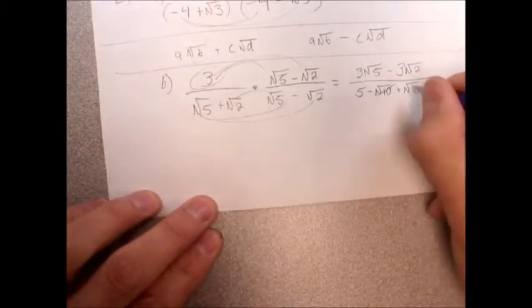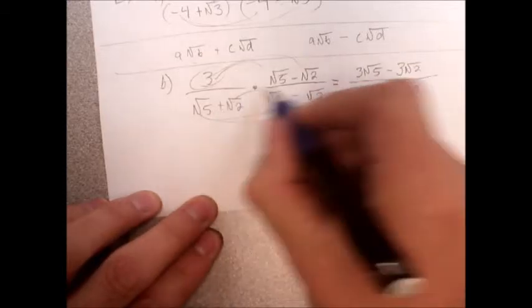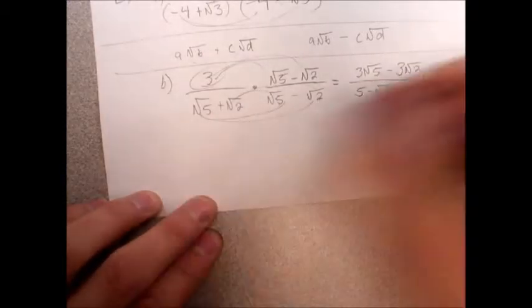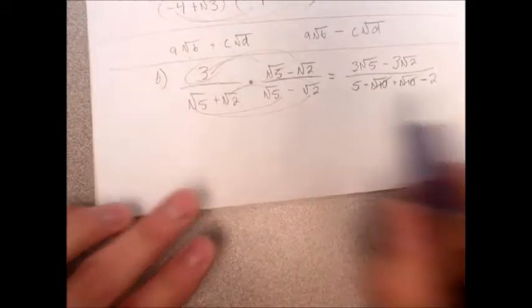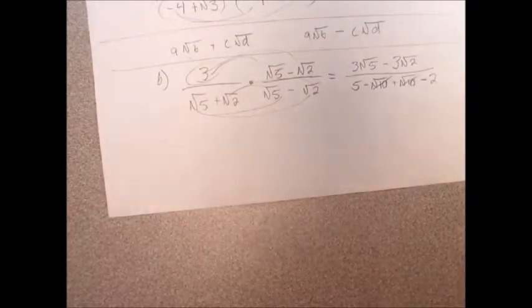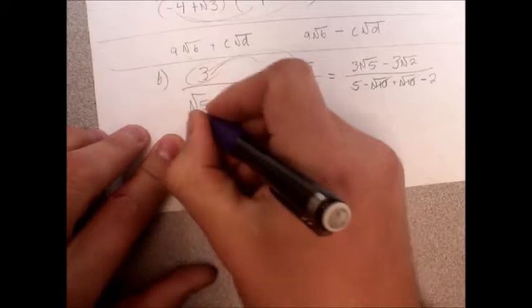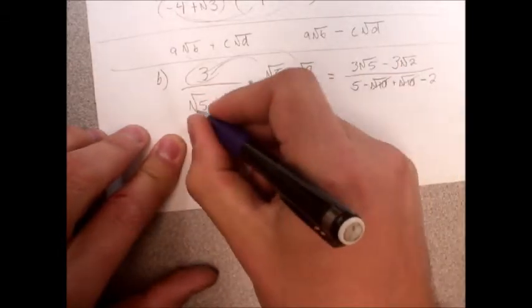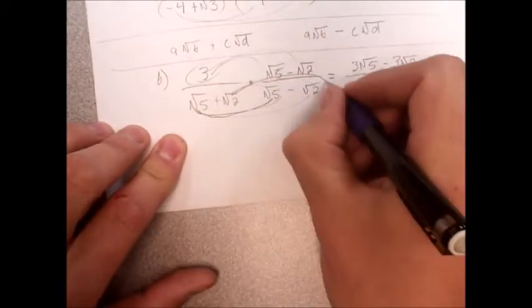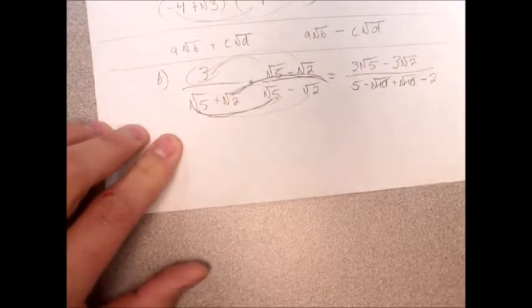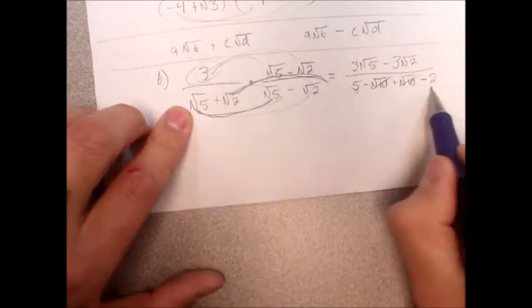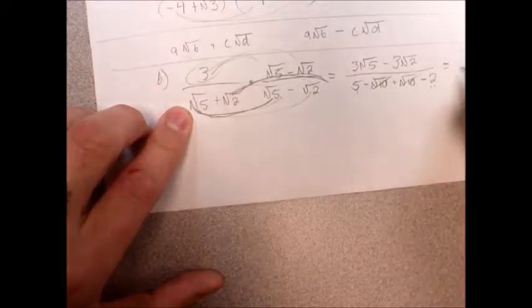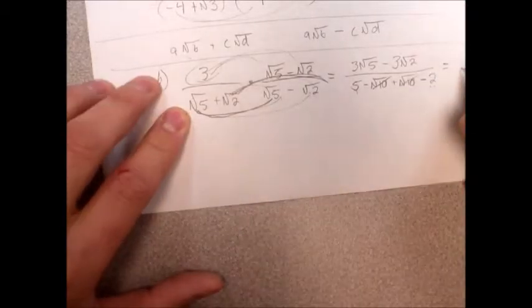And you'll notice again, those cancel away. Then I do the last numbers and I get minus square root of 2 times square root of 2 is 2. So really, if I know that I'm multiplying by a conjugate, we only end up dealing with the front and the back pieces. Okay? So 5 and 5, and then the 2 and the 2 made that piece right there. And then it's just 5 minus 2 after that, which is just 3.